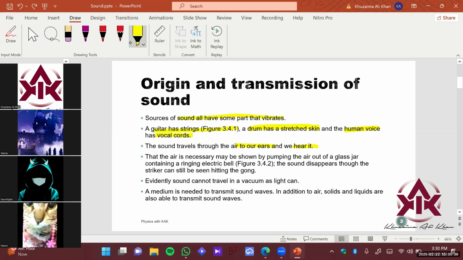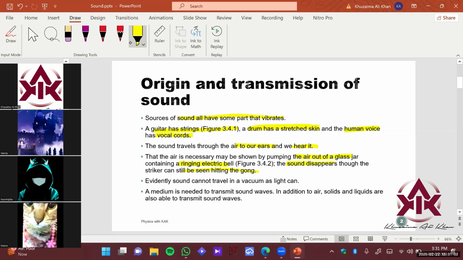Okay. So this is just written over here, a summary of what we have discussed. If we pump out the air in the glass jar containing a ringing bell, the bell is continuously ringing. It makes sense that we should be hearing sound, but since there is no air, the sound disappears, right? We can still see that the bell is continuously ringing. ठीक है तो जो हमारे पास छोटी सी नॉब होती है which continuously hits the gong sort of thing, which produces the sound waves. ठीक है.